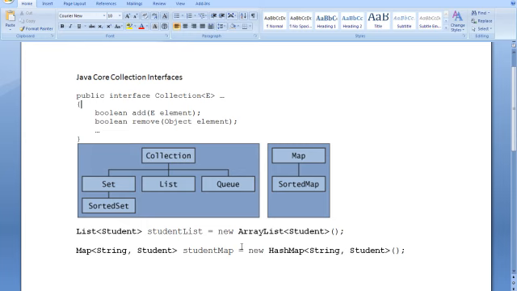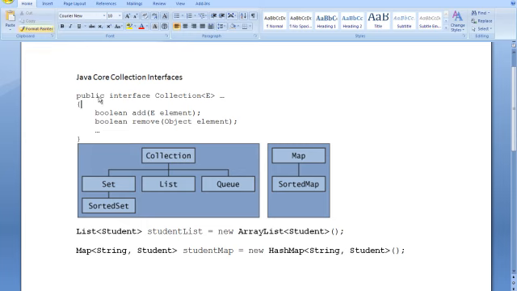But if you really want that order, like ordered by the value, then you have to pick tree set. And there's something in between called the linked hash set. So hash set is total chaos, and linked hash set provides some order. You can imagine you have a hash table and a linked list to keep track of the insertion order. So that's a linked hash set. The performance of linked hash set is somewhere between the hash set and the tree set. It maintains some order, but not exactly the value order. It's just the insertion order, which is pretty easy to maintain. So we have three implementation classes for set.